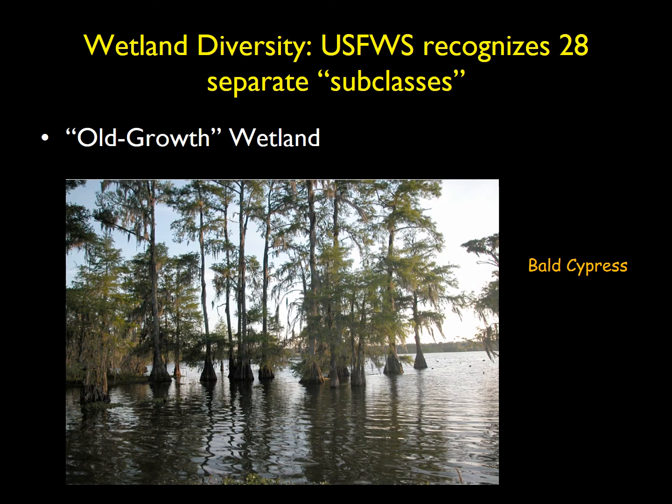On the other extreme, we could have an old growth wetland that's comprised of some pretty big trees, right? So the big resource here is light, and so the larger our plants are, the better competitors they're going to be, the later successional species they'll be. So this is a bald cypress wetland, and this is an example of something that has taken decades to get established from a community perspective.